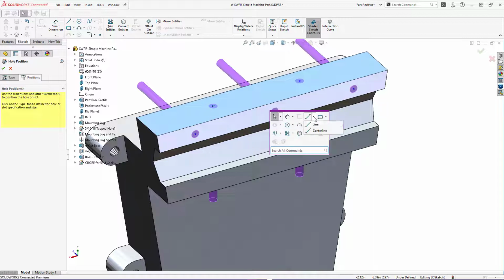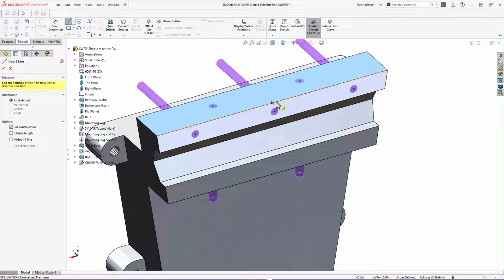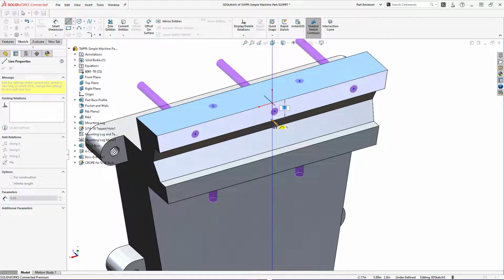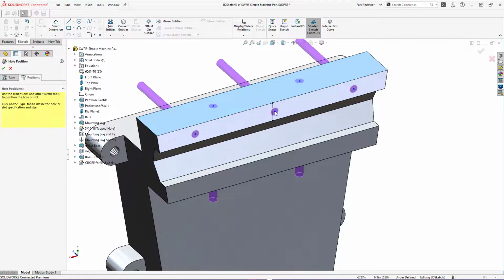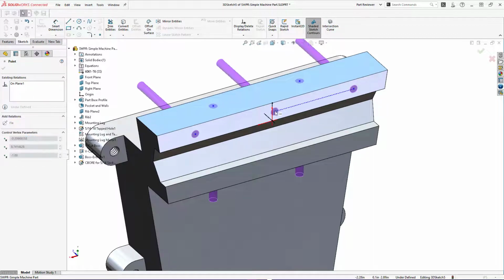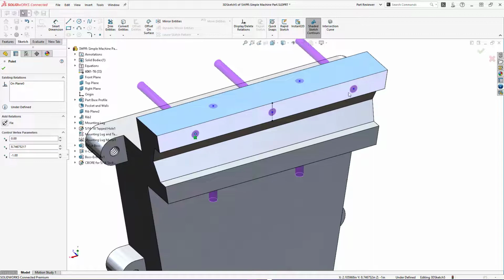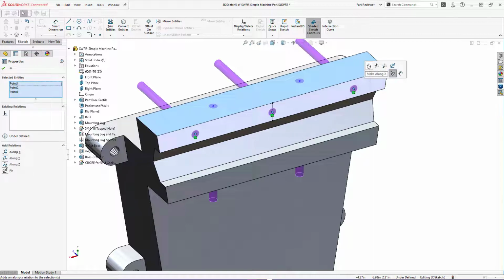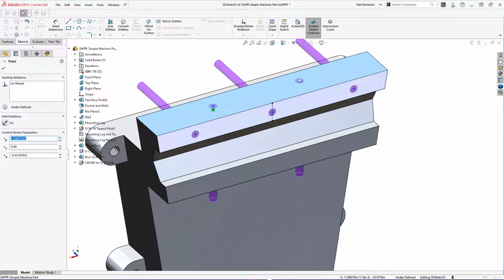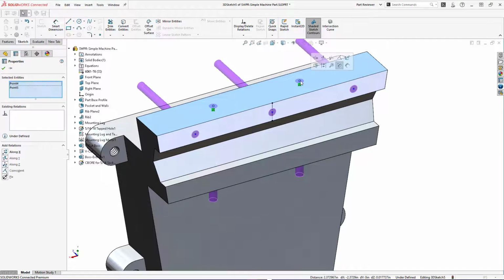Now I'll call up my shortcut menu and place a center line from the midpoint of that edge to the midpoint of the edge below it. And then I'll drag this point here onto that line, anywhere on that line. And we'll make sure that all 3 points are in alignment. So we'll control-select the 3 points, and then we'll align them along the x-axis. And I'll do the same thing for the 2 above.